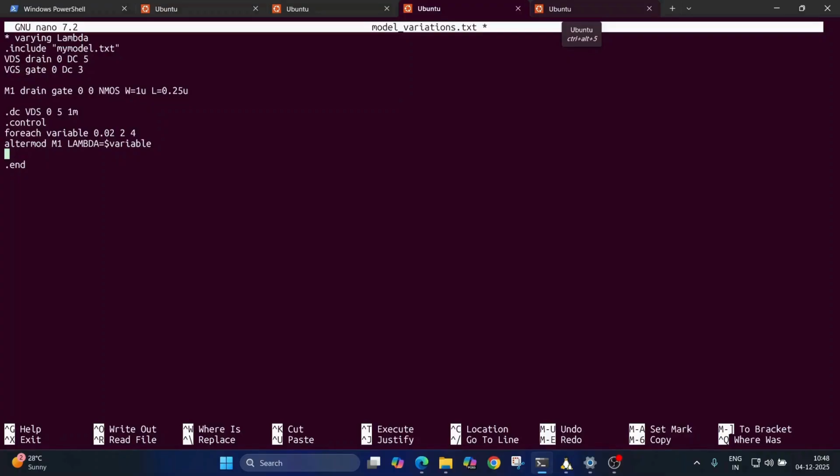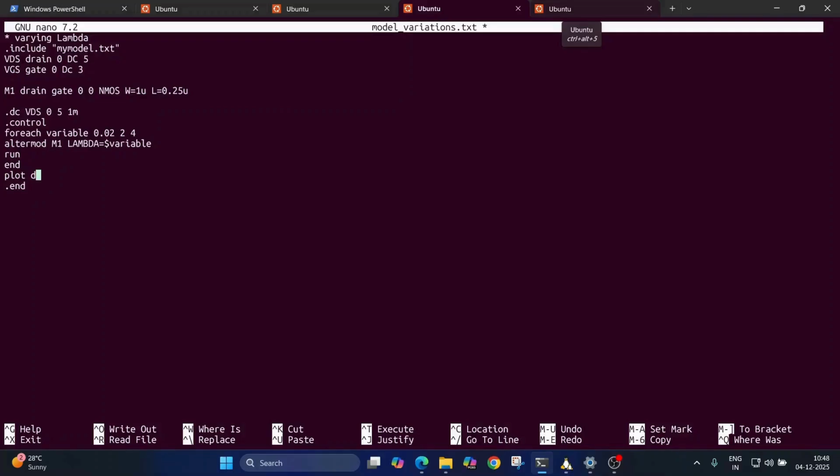It's done right now. What I want to do is plot on the same plot, for different lambda. So I'll plot after this foreach loop. So run, end, and after this I'll plot.